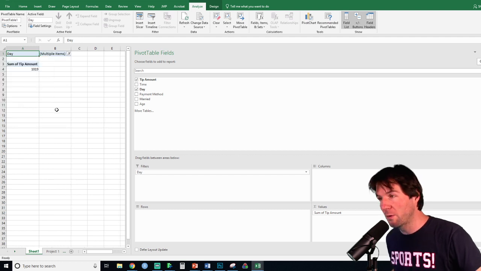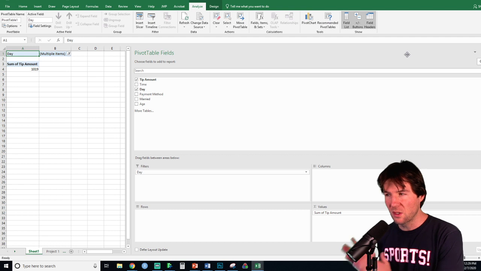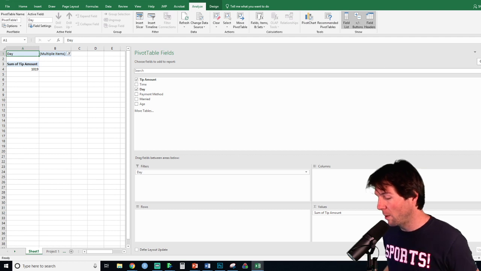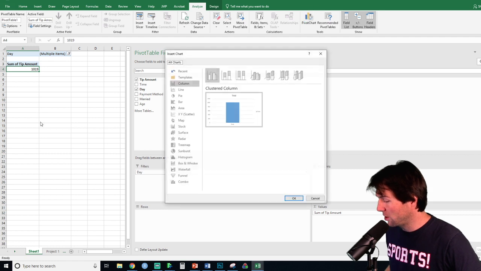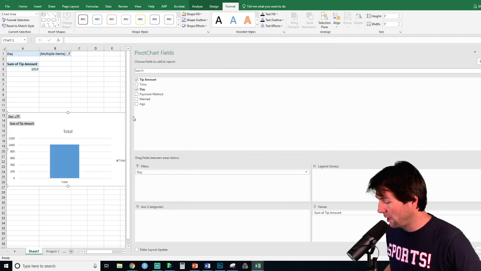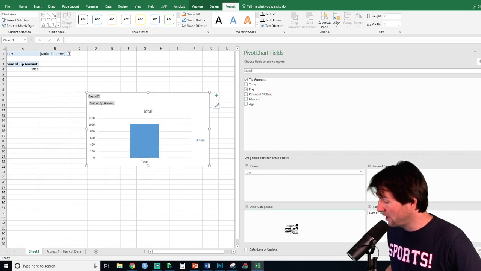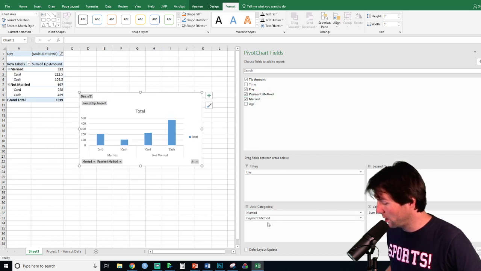I will say this, in the other video, I go through a very similar one to the project with another data set, but this is how to get started on making your pivot table and pivot chart. Remember, you are not turning in the pivot table. Do not turn in this table when you make it. You want to turn it into a pivot chart, and there's the pivot chart. You can make the pivot chart as soon as you make your pivot table, and then anything you do to this will augment.